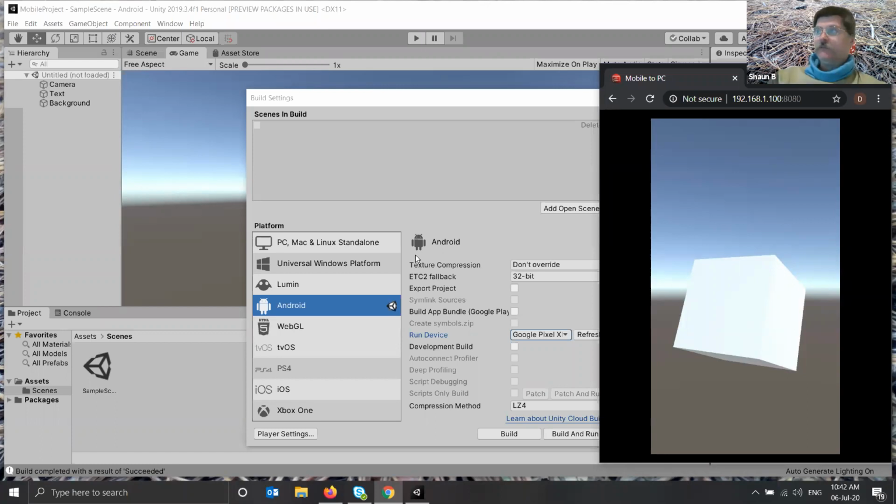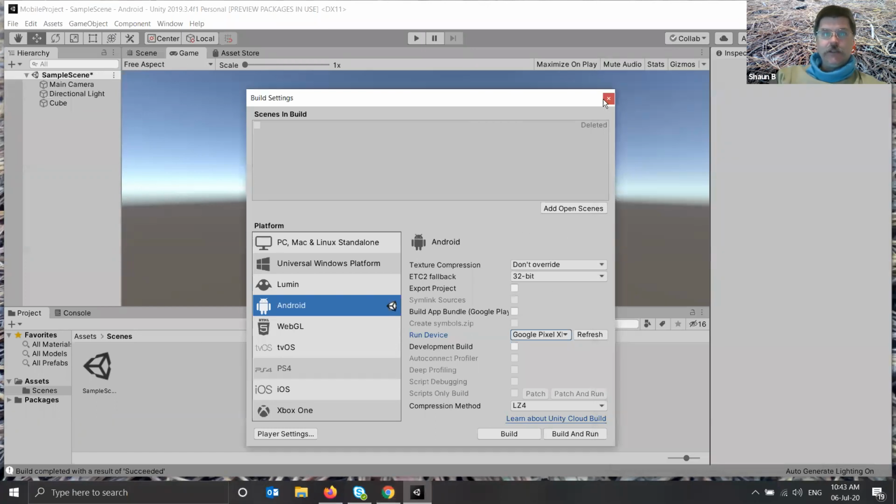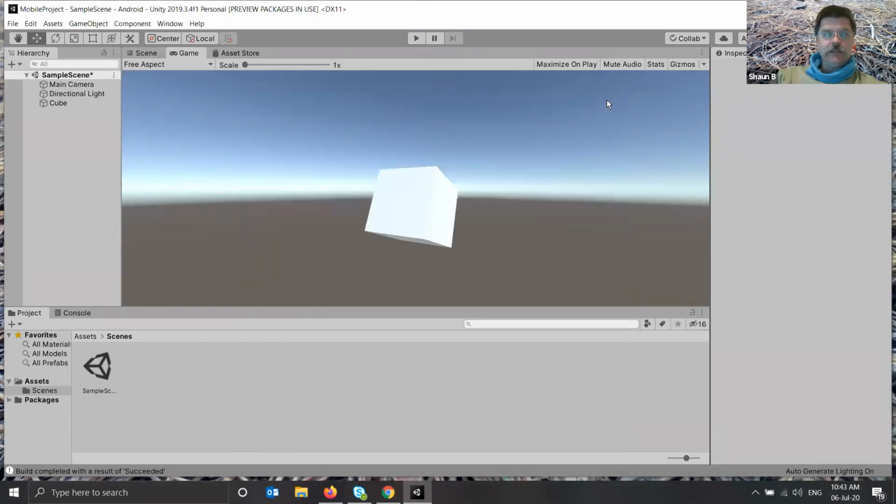So normally we'd stop the video at this point, but I want to include a little bit of a bonus feature. What we try and do is to add a little bit of movement to that cube, just so that it doesn't look like it's just so boring and just sitting there. So I'm going back to my Unity project. I'm going to close the build settings, so they're set now.